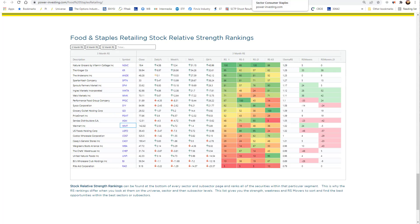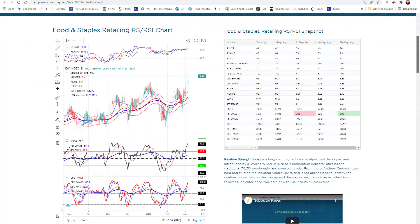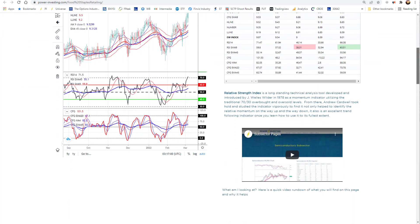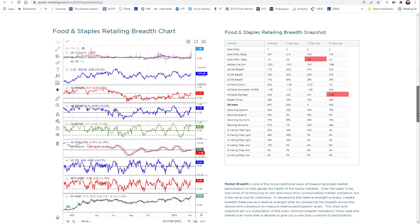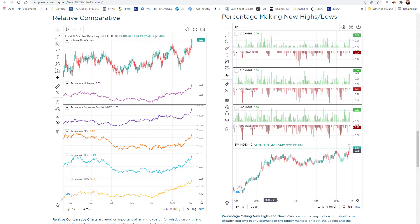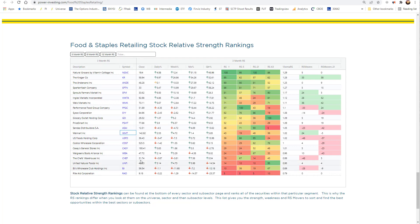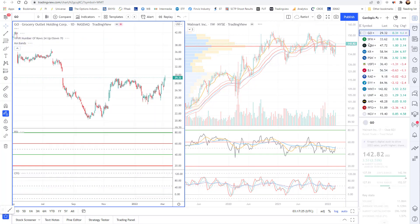When we looked at the subsectors, the top was food and staples retailing. This is a subsector that's really showing some strength - it broke out this week with high relative strength versus all other subsectors, and it is high versus its sector as well. RSI bull range - everything's looking up for food and staples retailing. Breadth is strong even though there aren't a lot of components. The relative comparative is running higher after this breakout. All the right things that we need to see. Everybody knows about things like Kroger that have already made big breakouts.